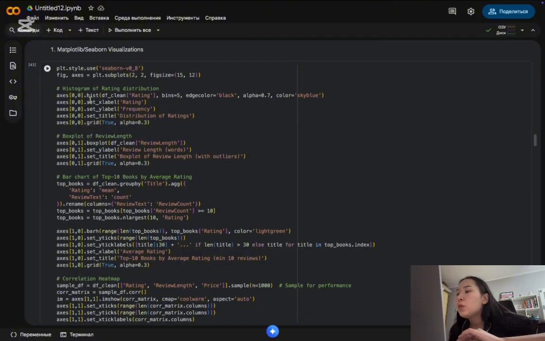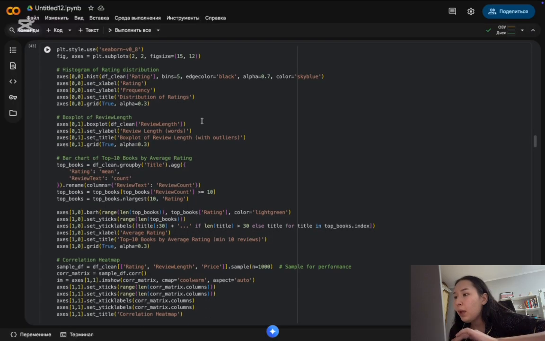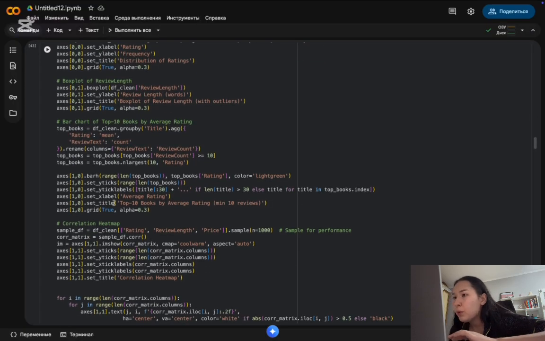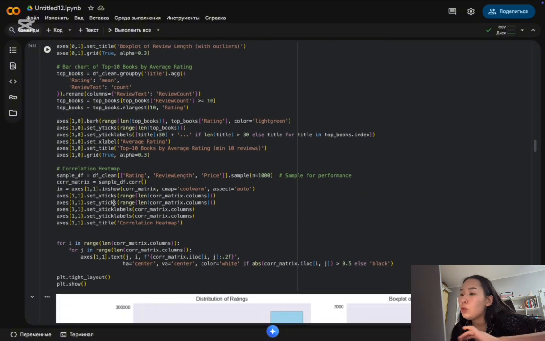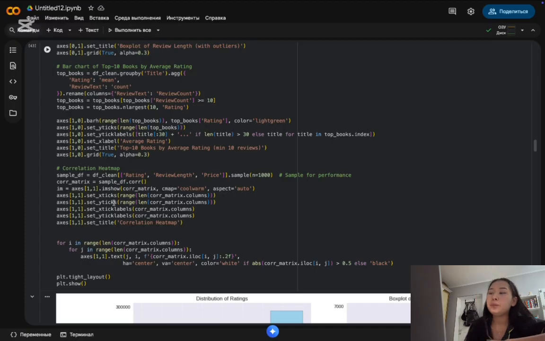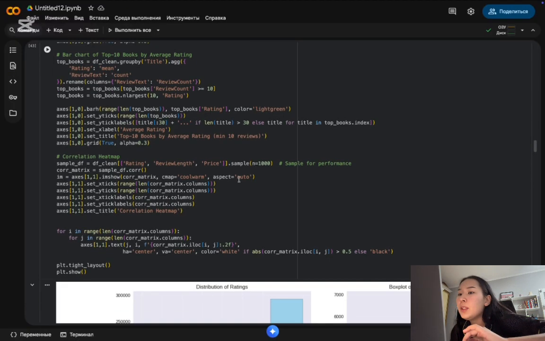First of all, I'm going to show a histogram of rating distributions in the top left, and then a box plot of review lengths in the top right, and a bar chart of the top 10 books by average rating in the bottom left. And then I'm going to show a correlation heat map in the bottom right. And I'm taking only a 1,000 sample because it would be really big for the whole dataset.